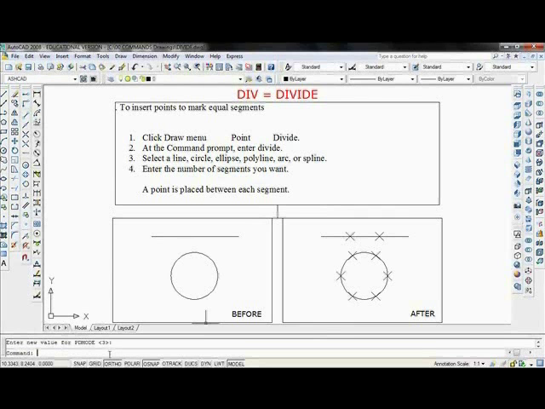Now I'm going to type DIV, enter. I'll select the line, and I'm asked for the number of segments. I'll type 3, enter. I'll repeat the command. I'll select the circle, and they ask for the number of segments, and I'll type 6. So those X's are PD mode 3, and that divides the line. I could draw lines, I could break at those points, and incidentally they're called nodes. These X's are called nodes, so you can break different segments and so forth.